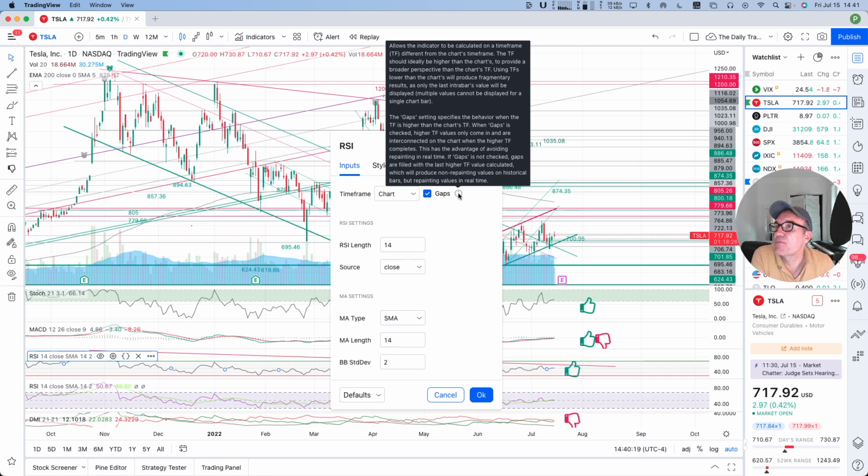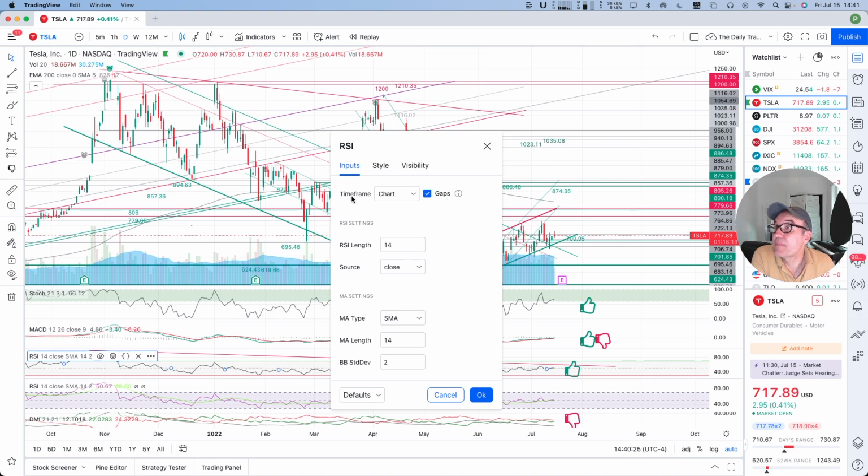Basically, I am using the same time frame as the chart, so I don't want a weekly RSI on my daily chart. If I want the weekly RSI, I'll go on the weekly chart and look at the weekly RSI and the weekly stochastic and everything. This is what this is saying right here. So when I look at RSI, it's going to be in the same time frame as the chart I'm in.